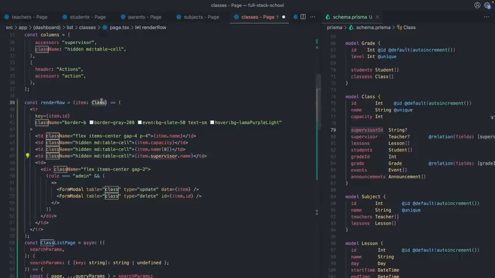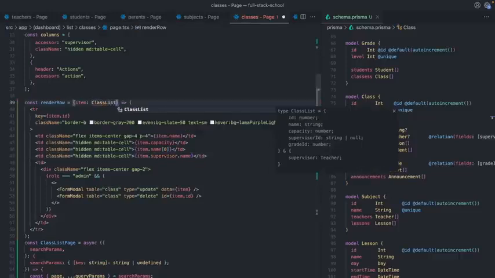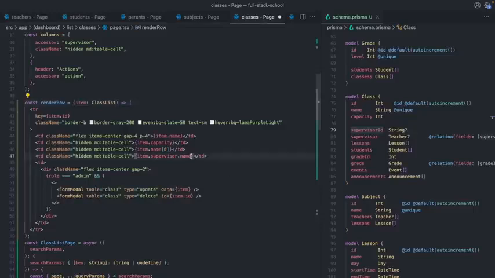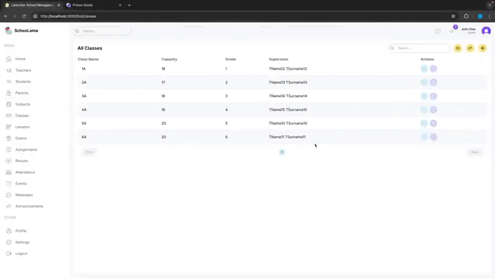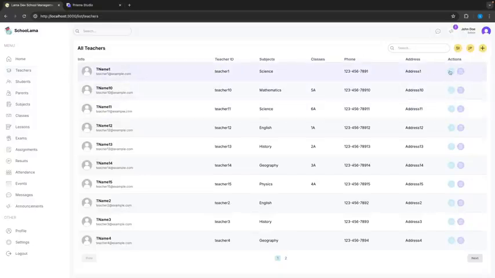Let's change our type, class list. If you want to, you can add here also the surname. Let's give a space here, name and surname. Just like that. Let's click on our teacher link.